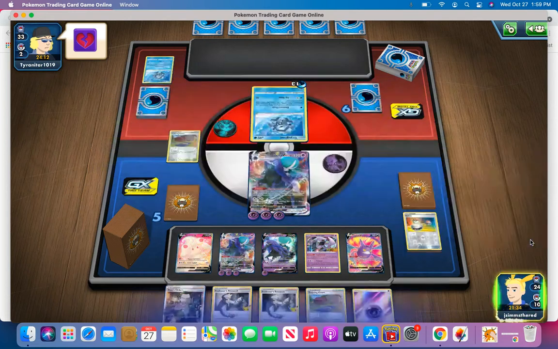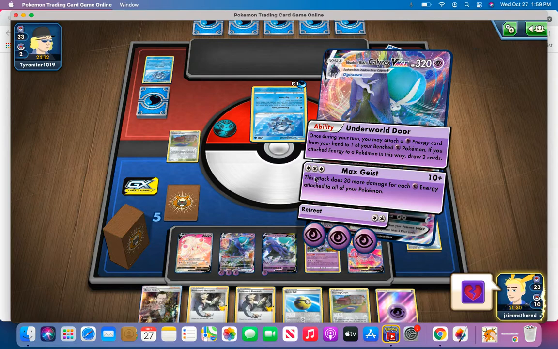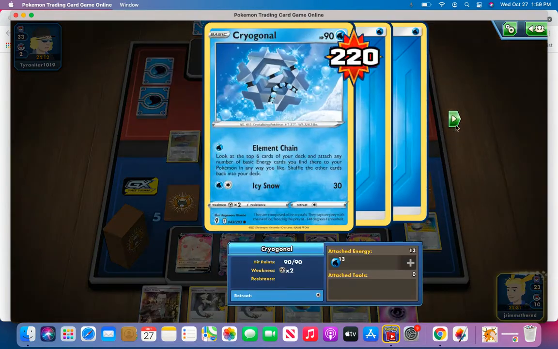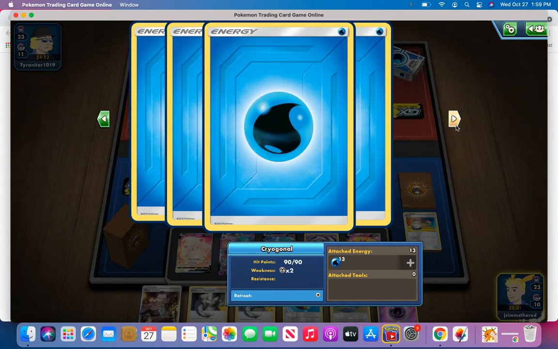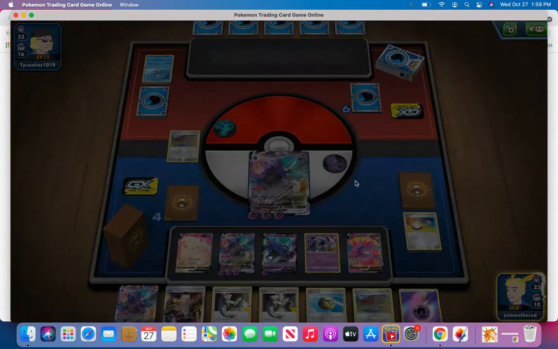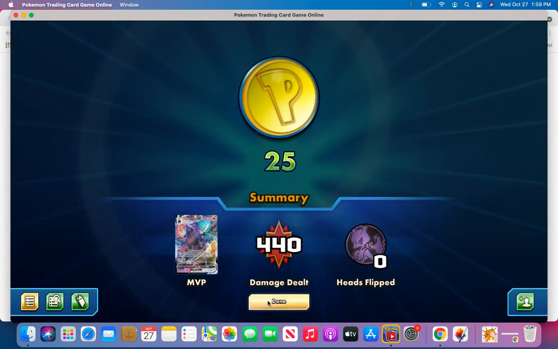Oh my gosh. They just got so much energy off that Elemental Chain. Unfortunately, that 13 energy Cryogonal is going to be going down. Oh my goodness. I don't think I've ever seen this before. 13 energies on a Cryogonal, but unfortunately my opponent does lose the game. I was going to knock out their last Pokemon.